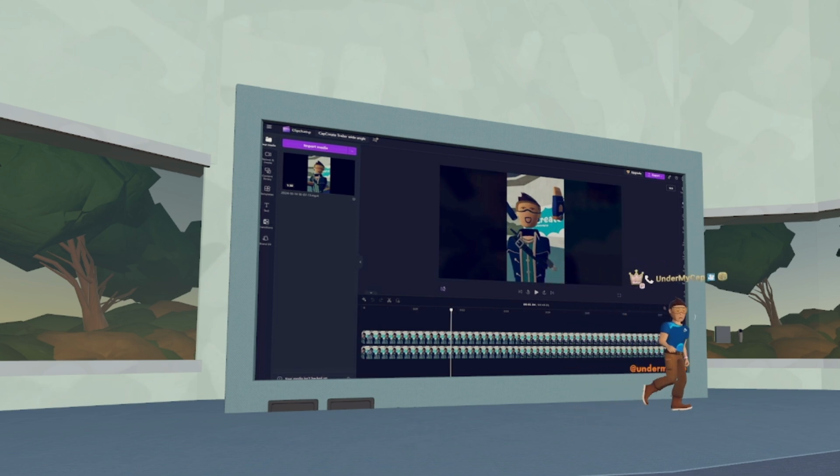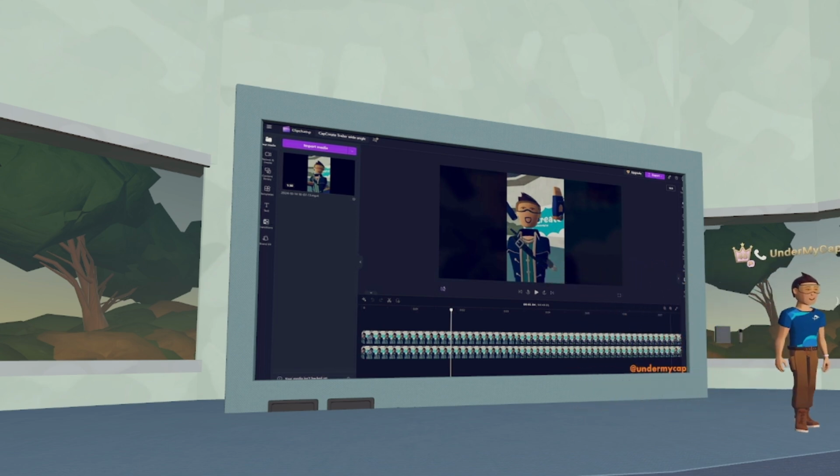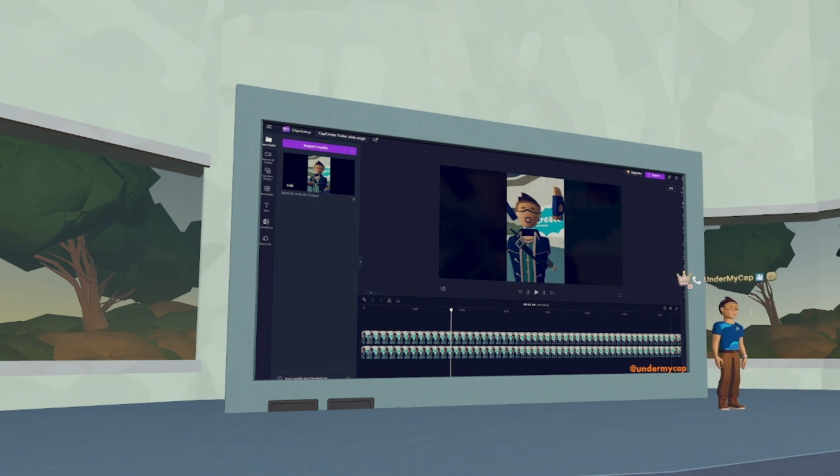Does anyone know what that is called? The TikTok one, there's like a video editor. I'm having like a mental blank. CapCut, awesome, yes. It has cap in it, like my name. Okay, CapCut, yeah, that's a really good program as well. I'm not a huge fan of CapCut, but it's very similar. So if you've used those before, this program is very similar to that.